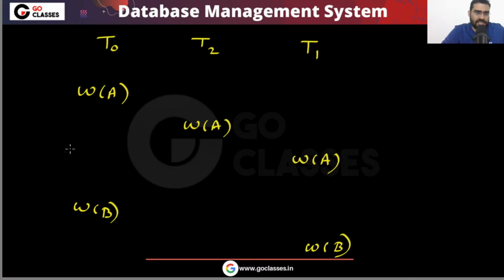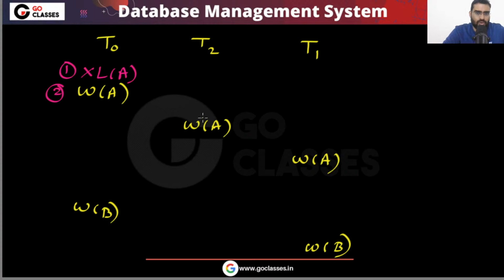So let's check. Here you need an exclusive lock on A. Then you can do this operation, there is no problem. Now there is a problem. If you want to do this operation, which type of lock do you need? This T0 can take an exclusive lock on A, then it can do this write operation. Now, you want to perform this write operation on A, you need an exclusive lock here, right?